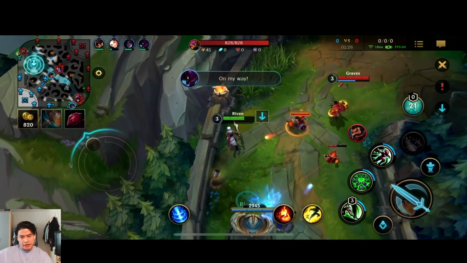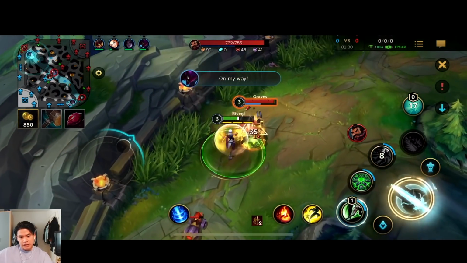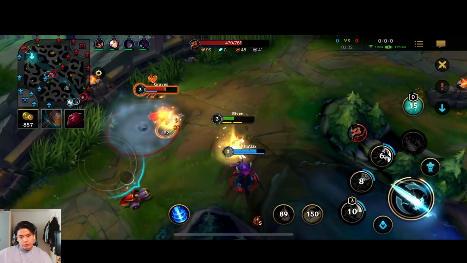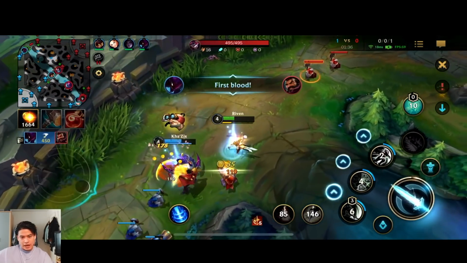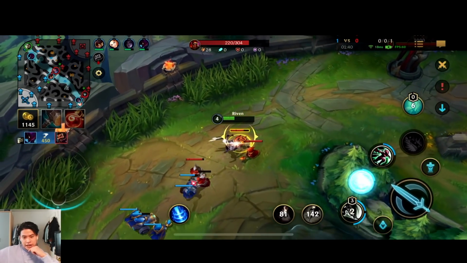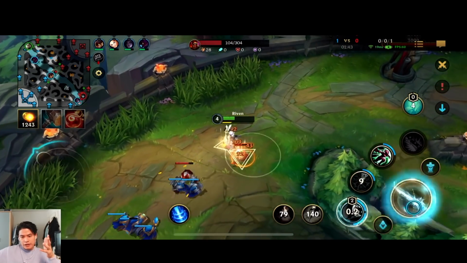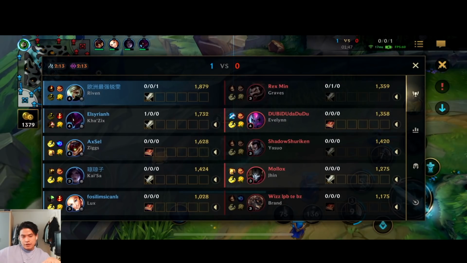Yep, I'm gonna ping right now. Graves is very overextended, so it's a pretty free kill right here. I'm gonna engage. And now I'm just gonna flash out so the Kha'Zix can just secure the kill for free. And he gets the first blood. So as you guys can see, in the early game, just by letting the Graves shove the wave for free, I set up the wave for an easy gank.